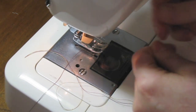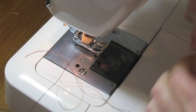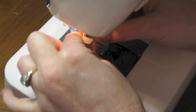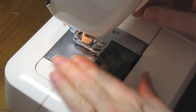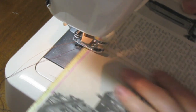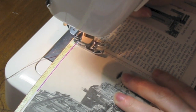Now, if this continues to happen and it's like a problem and I can't get the book bound, that tells me that I'm going to need to either take some pages out of the book because it's too thick, or I'm going to have to change needles or threads. I normally don't have to do that. I just keep pushing it through, and eventually it'll cooperate. But sometimes I do make a change. And the change I usually make is with the thread. I'll try a different thread and it'll work.